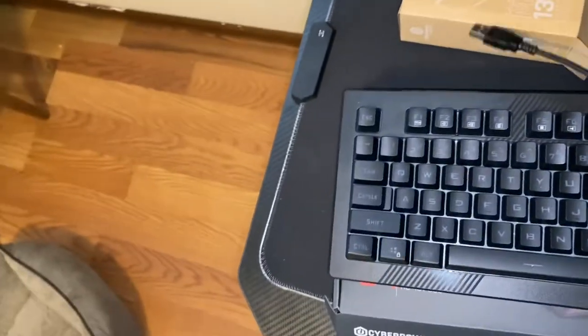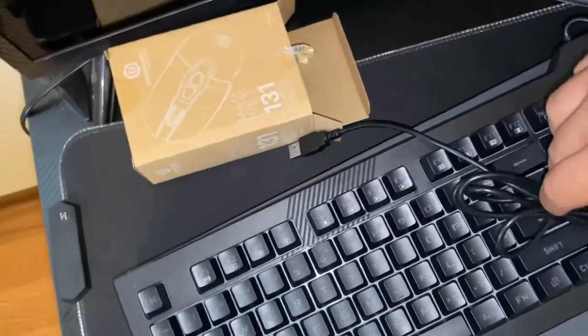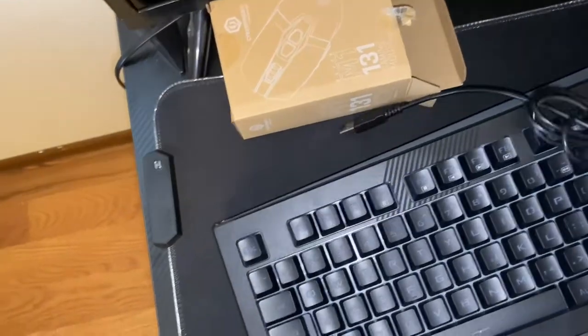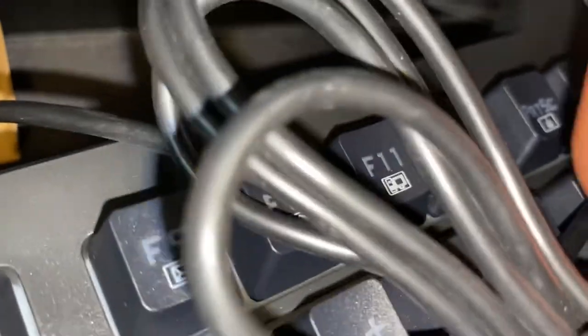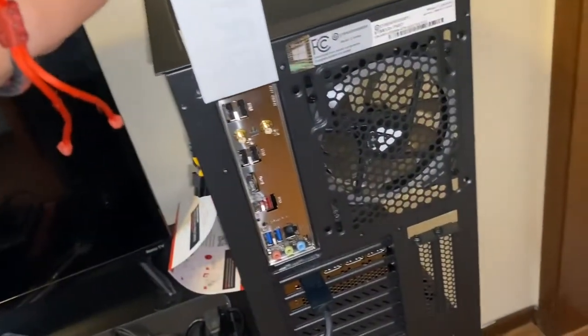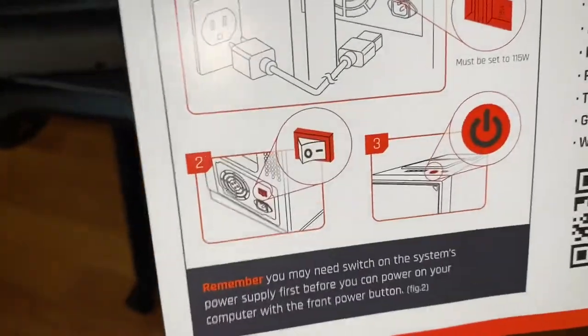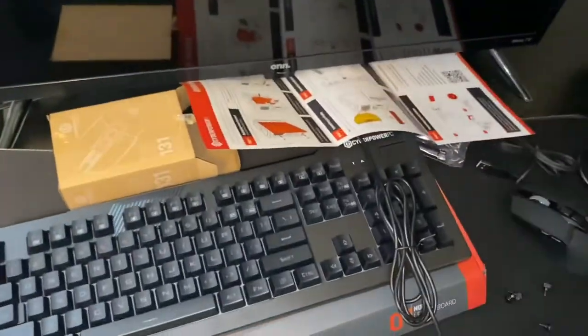My desk isn't that big but it'll work. I'll just let the cables run long and connect them in the back. I'll see you guys once everything's connected — I just wanted to show you where everything should go. Both USB dongles connect to the same kind of USB port — I'm hoping I don't mess it up. I'm nervous. So I'm going to plug this in back here and we should be set.